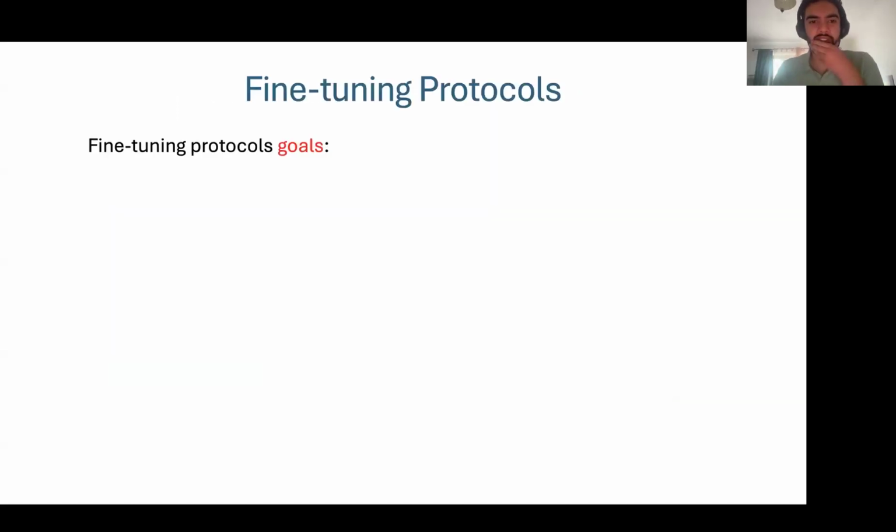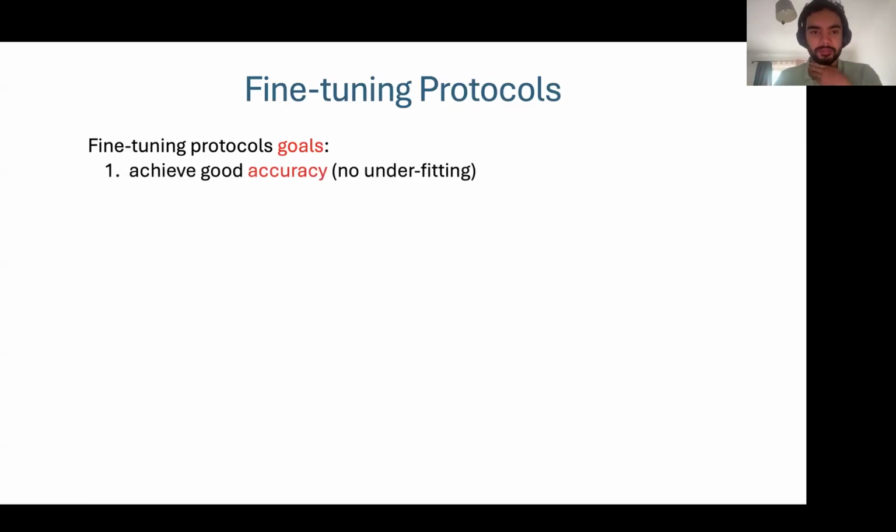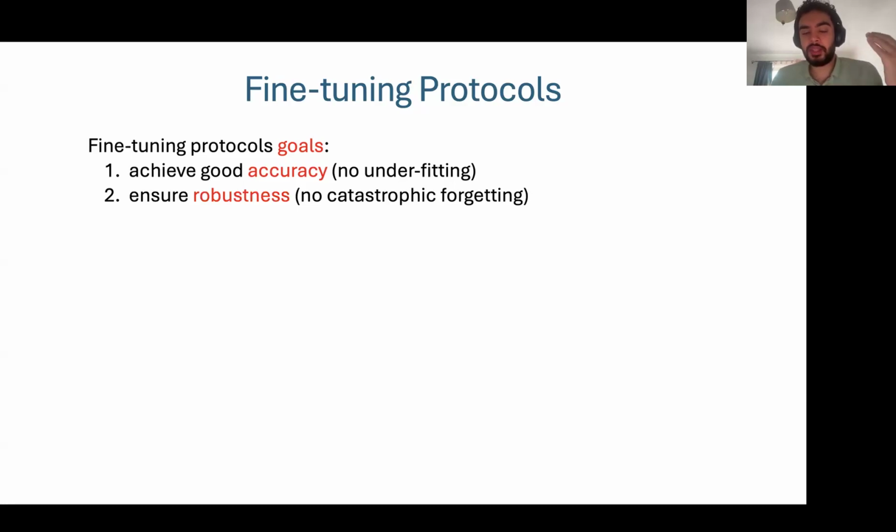So one thing that we tried to solve in the last few months is what protocols are good for fine-tuning. And I'm sure Venkat will also go into detail about that. I will just talk about the high level here. What you want from a good fine-tuning protocol is, first, to achieve good accuracy. So you don't want to underfit. You want to get to the correct accuracy. You want to keep robustness, because the big thing about these foundation models is that they were not exploding. So if now you fine-tune and they all explode, that's bad. And then you want to limit the cost of the fine-tuning. So you don't want the cost of the fine-tuning to be as costly as training the foundation model.